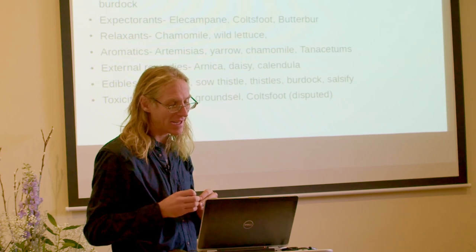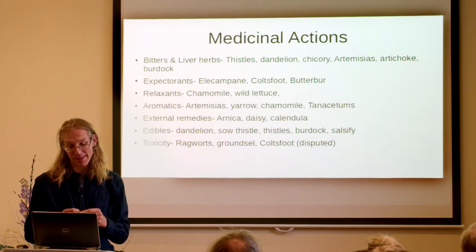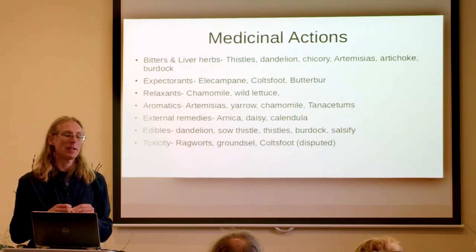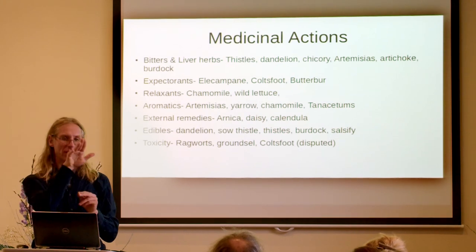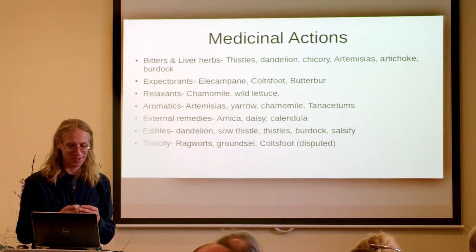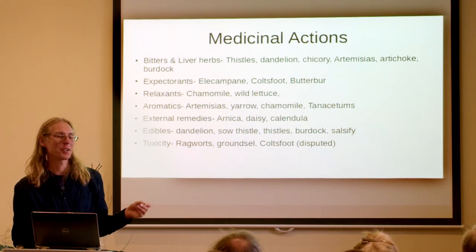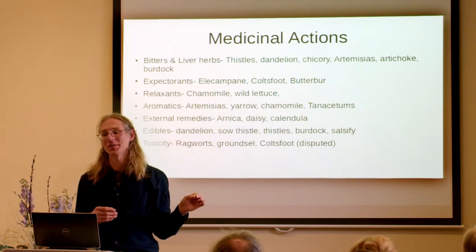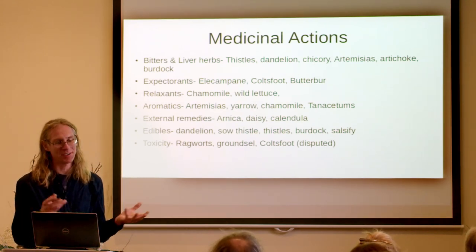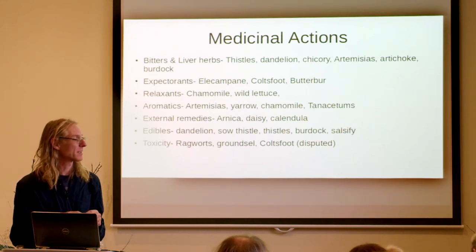And then we've got a lot of edible herbs, so dandelion, thistle. A lot of the thistles can be eaten as well, if you can be bothered to take all the spikes off. I did try it once, it took an awful long time, for not a lot of food in the end of it. It is worth being aware with wild herbs that if you compare the nutrient contents to the stuff we buy, it's far, far higher. So just to add a small amount of wild stuff to your food is probably going to bring in a lot of extra things.